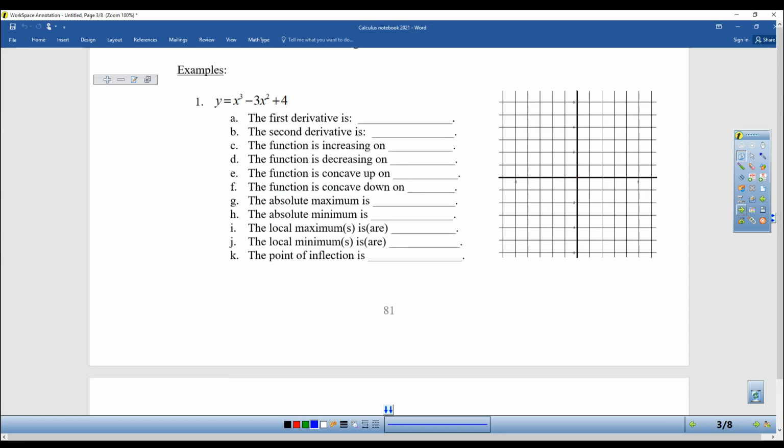Number 1, the first derivative is y prime is 3x squared minus 6x. Whenever I have the first derivative, I'm going to make my first derivative sign chart and make sure you label it. So I can factor this to be 3x times x minus 2, which means the first derivative is going to be equal to 0 when x is 0, and the first derivative is going to be equal to 0 when x is 2. Now, if something's not 0, it's either got to be positive or negative.